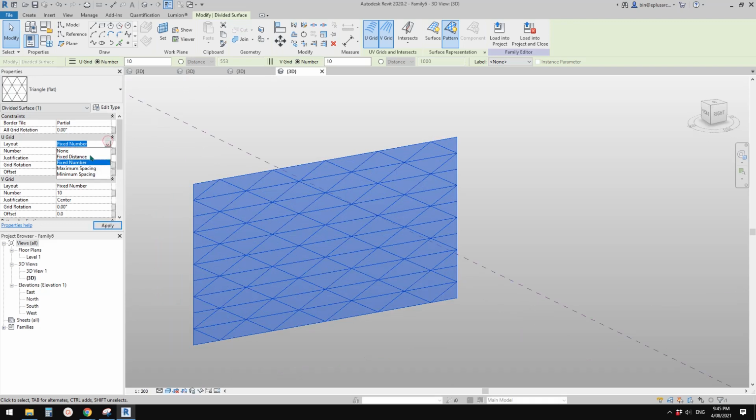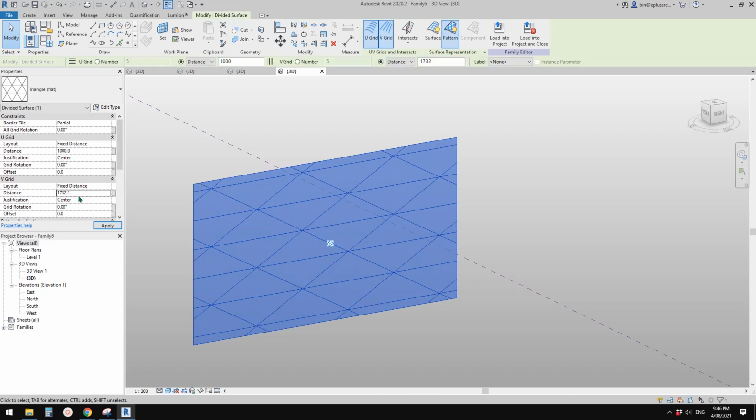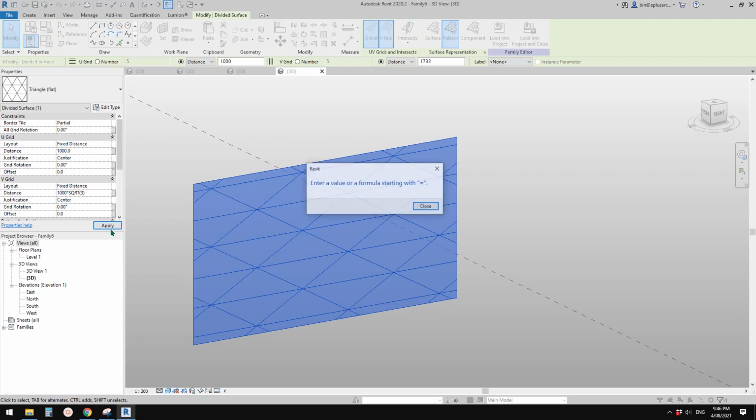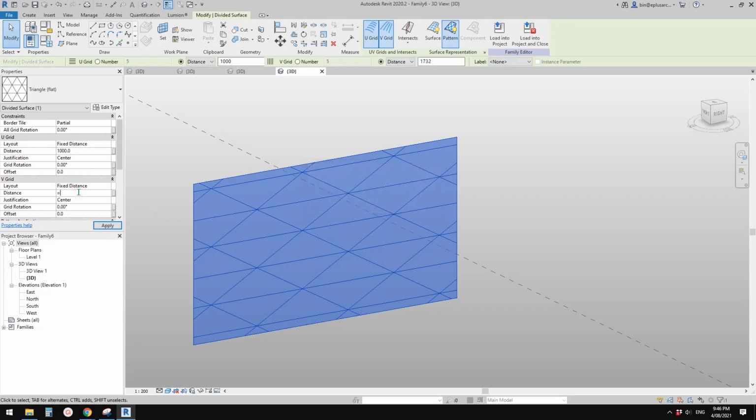Then we just need to change this one, so fixed distance and fixed distance. So 1 meter, this one will be 1732.1, which, if you're not sure, is 1 meter times square root 3. Sorry, we need equal 1 meter times SQRT 3.